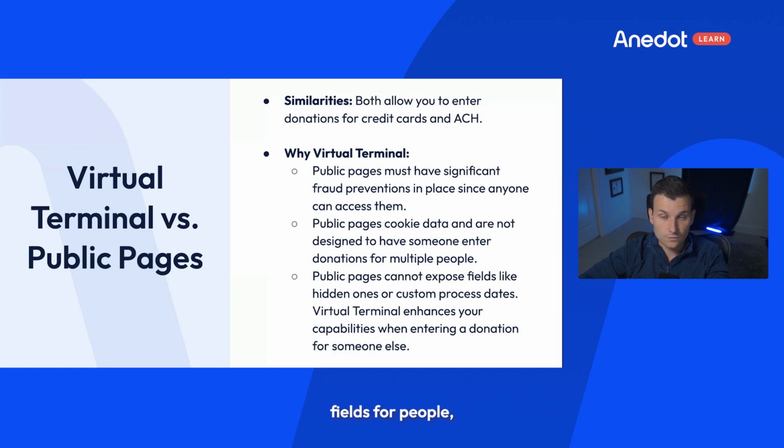So if you do need to enter fields for people that are meant to be hidden, or if you need to go in there and set a date in the future or set very specific things on the page, you have a lot more flexibility and a lot more options with a virtual terminal, because it is purpose-built for you entering a donation for somebody else. Whereas a public page is meant for somebody to enter a donation for themselves.